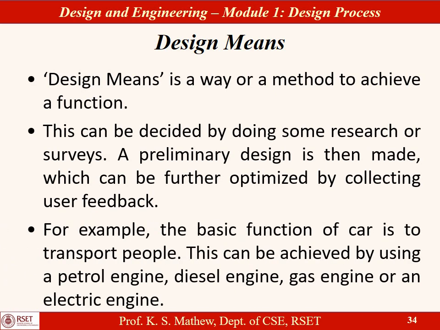For example, the basic function of a car is to transport people. This can be achieved by using a petrol engine, a diesel engine, a gas engine, or an electric engine. So those are the means by which we can implement this function of the car, which is transporting people from one place to another.